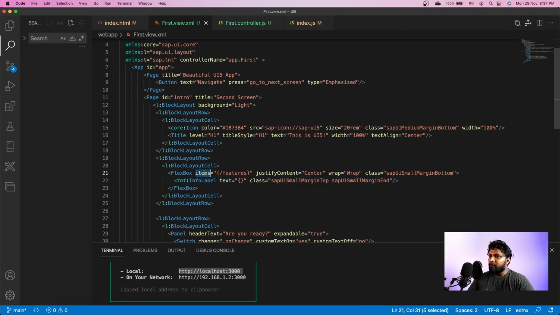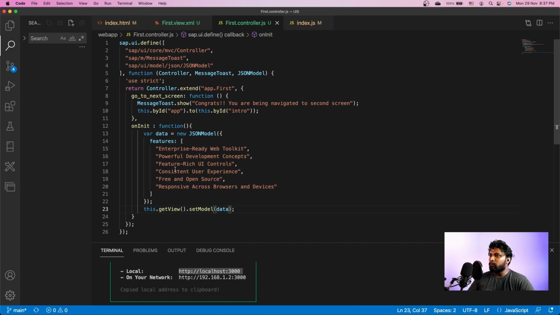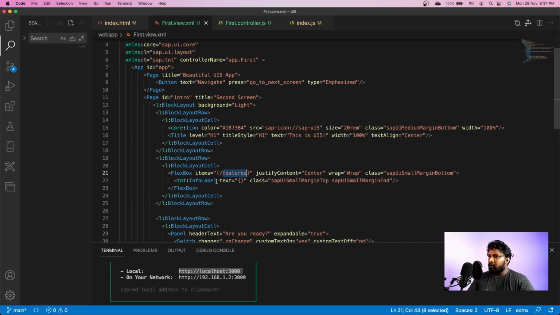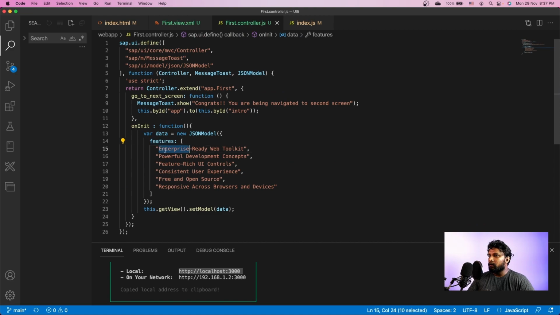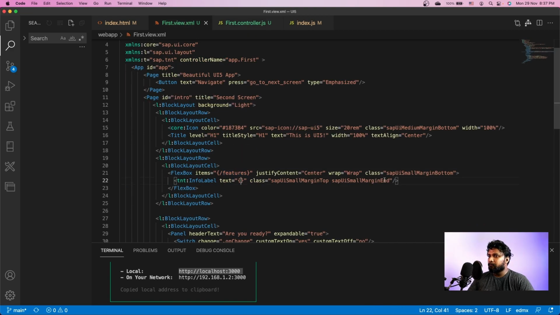Since we have items equal to a model slash, this is called a binding. So we have a binding syntax here where it says slash features. Slash points to the default model and features points to the value features over here, the array features. Then we simply have an info label with text equal to each text here. So each object is pointing to the text.